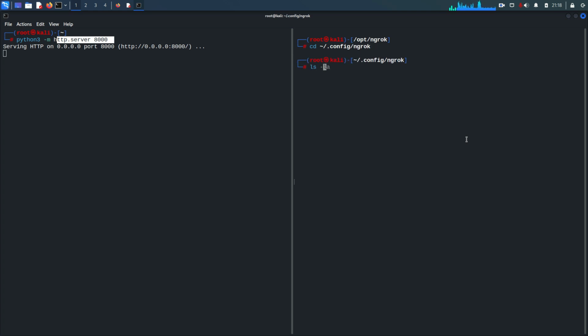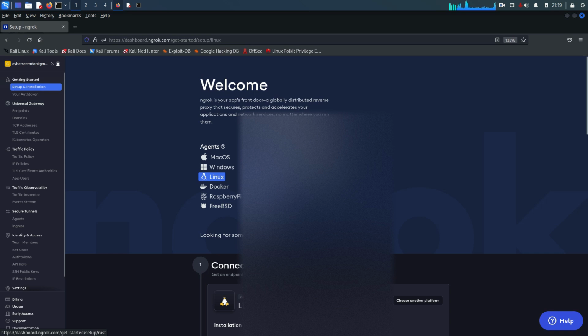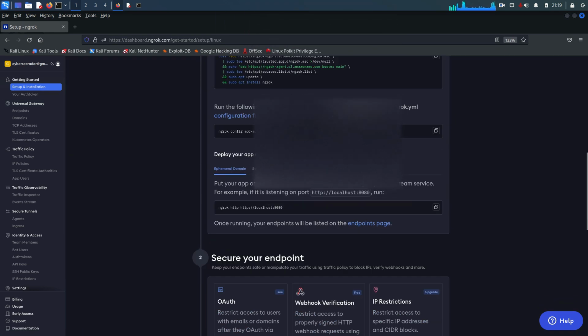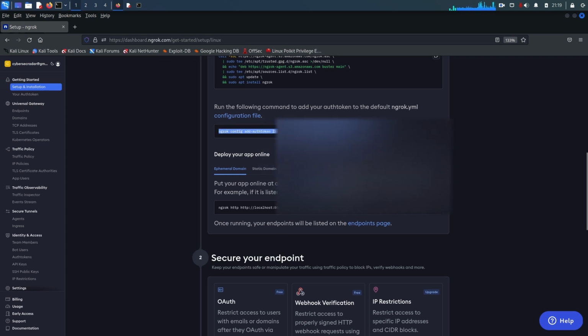Here, if you see the listing, you will find ngrok.yml. I already added my authentication token to the configuration file. After you install, you must add your authentication token.